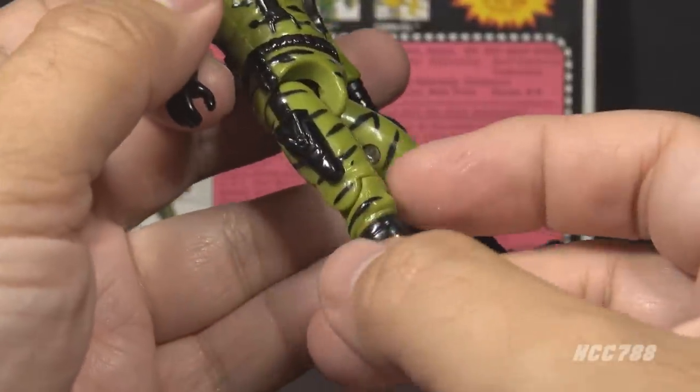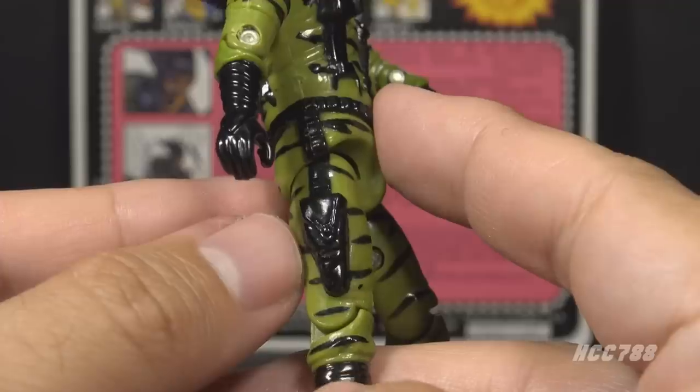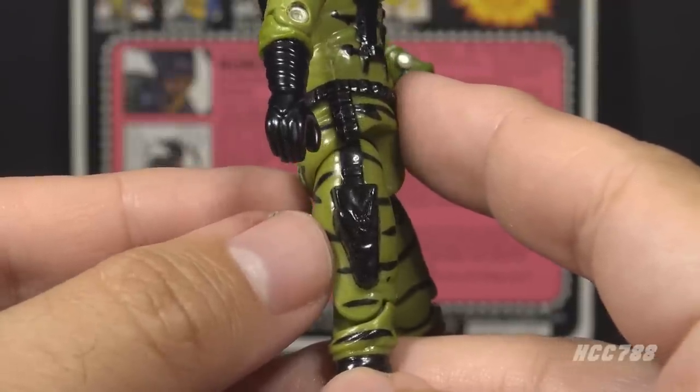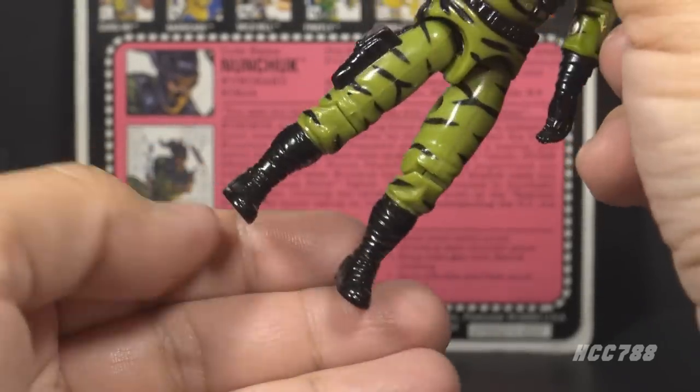The file card calls this a 0.9mm sidearm and blast-proof holster. Maybe they do mean 0.9mm literally. It's the size of the bullet that would fit in the tiny action figure gun. We finish up the lower legs with some black leg wrappings and black boots.